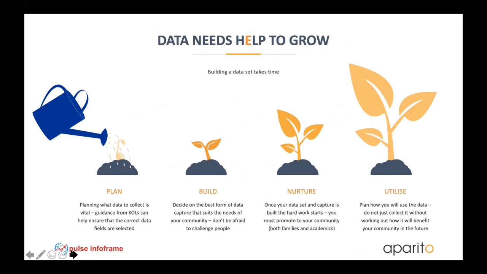So the first thing is to sort of plan, and this is something that's sometimes worth pausing a little bit to think about, where do we want to go with this data? So the first part might be that we literally just start collecting the names and contact details of all the patients or the families that we're aware of. But then to sort of think, how can we build this and prepare it for a long journey? This is not to say that we don't often go back and relook at the plan and expand it, but it means that we have a certain road that we're traveling, a target, so that when we're collecting it all together, it will become easier to analyze.